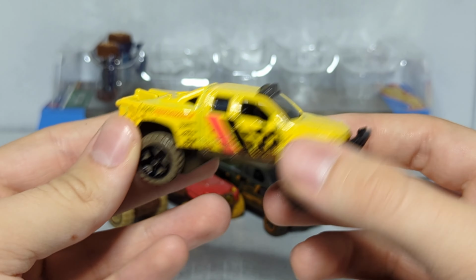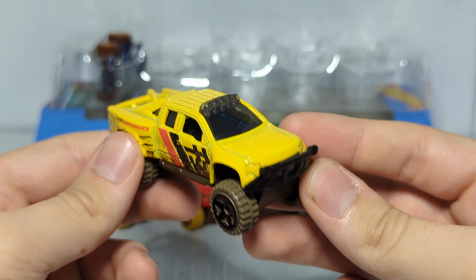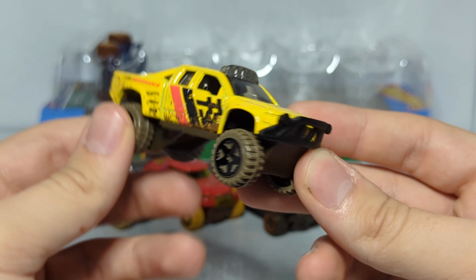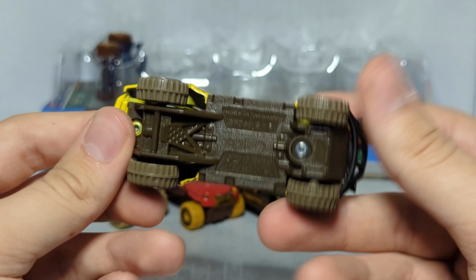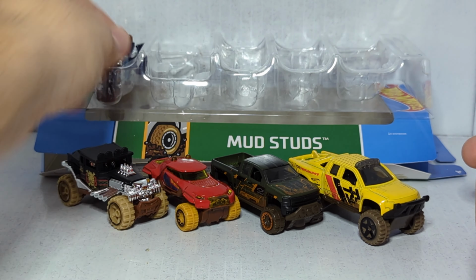And as you can see, just by looking at it, this is called Sandblaster, but it is a Ford Raptor. You can tell it's a modified Ford Raptor by looking at the front end and stuff. So that's pretty cool. Sandblaster right there, the incredibly bulky vehicle.